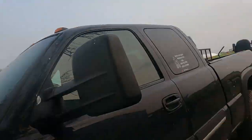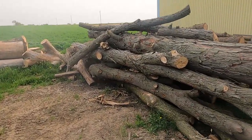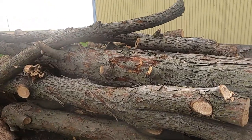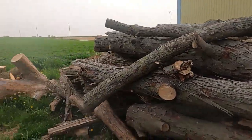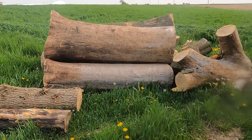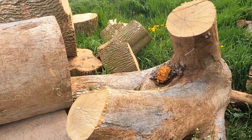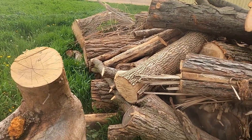And then over here we got a bunch of hickory logs in here that we're just letting dry up for now. In the back there's more pine. Got some more ash right here. I'm not messing with this one. And this, unfortunately, there's some cottonwood in here. But pretty much, I take whatever wood is given to me because, well, it's free.